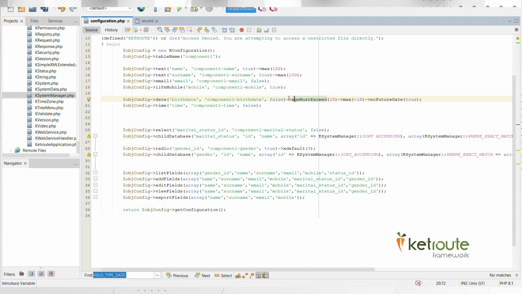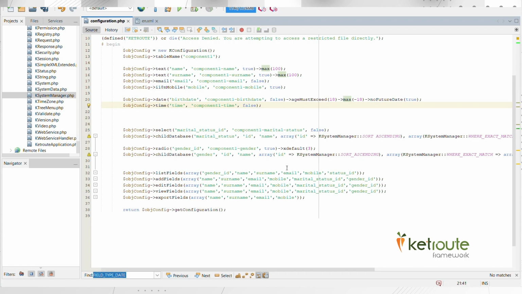And the extra thing we have done in there is that we have added the restriction in terms of the age to 80. We've also put in the max in there. This helps us with the date picker's max value, to make sure the date picker shows only 18 years and above. And also this helps our validation to make sure we don't accept any future date in terms of the birth date.